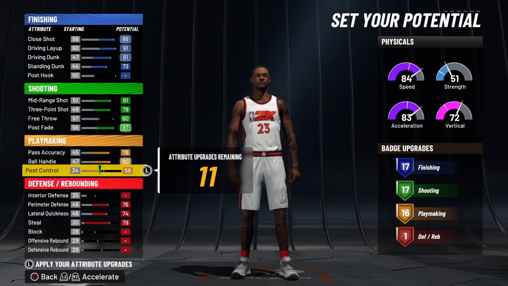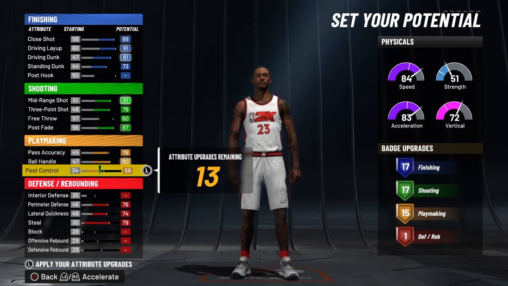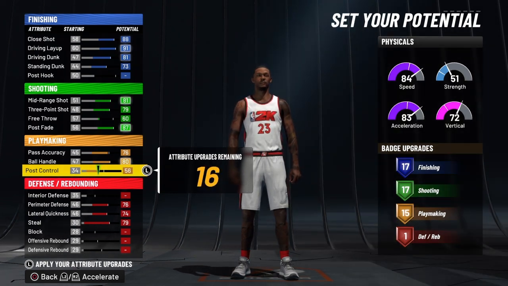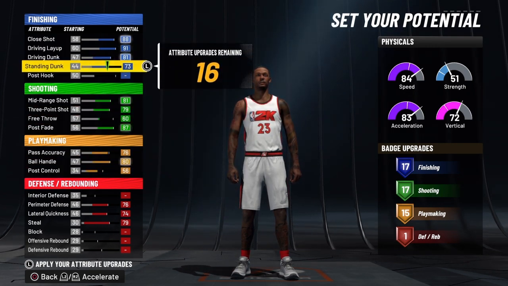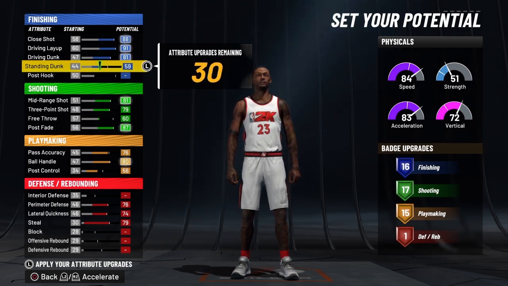Let's see what we can take off without actually harming the build. All right, let's see if we can take anything off of here. Okay, we can. Actually, no, we do. So we're going to leave that at 56. We're going to leave that at 56. I'm not really thinking about standing dunking with this build here. I'll just give him something like, let's see, without losing too much. We don't want to lose that, so we're going to go right here to 51.